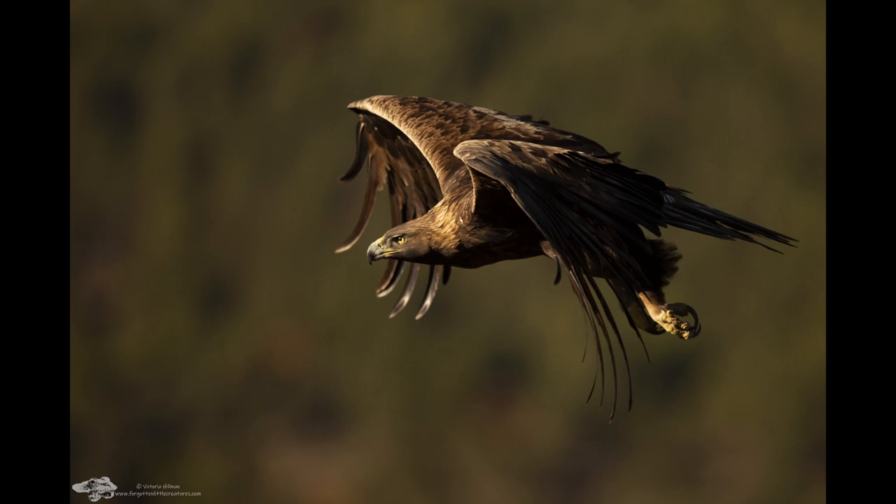It is in the rural areas that overhead power lines pose the greatest threat, especially to juvenile eagles as they look to set up their own territories. Poisoning, both indirectly through pollution and directly through bait and persecution, poses the greatest threat to these birds. In some areas, approximately 50% of golden eagle deaths are now attributed to humans.